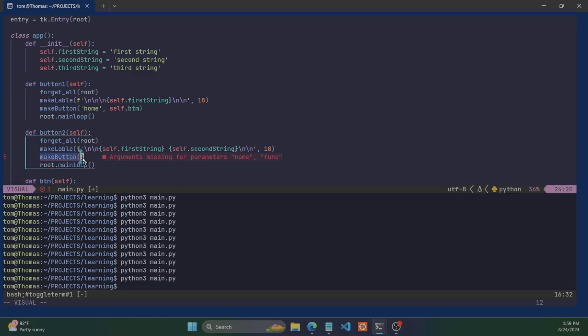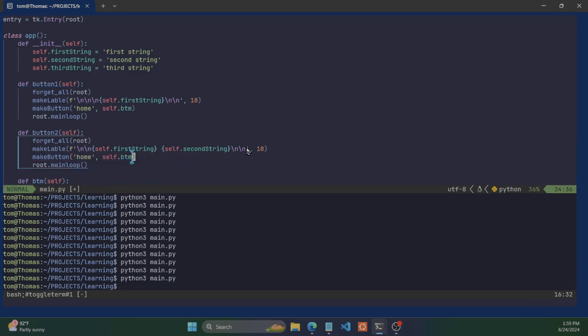We'll just save a little time there. But we could also do another make button, and we'll just do button 1 again. We'll just take them back to button 1, so we can call self dot button 1.